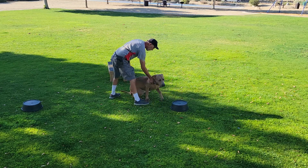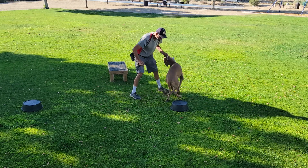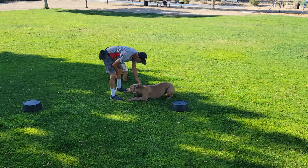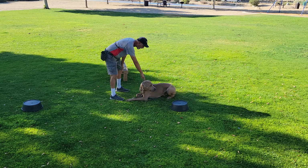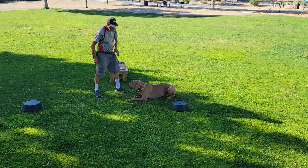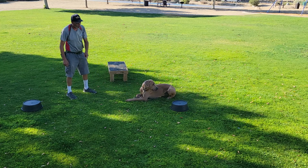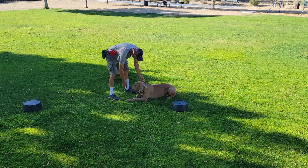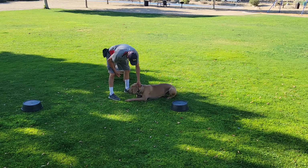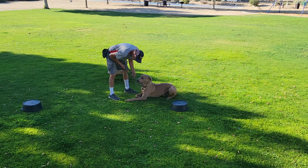No. Now notice I'm not pulling on the pinch here, guys. I've got another collar on. No, down, stay. If I was to grab that pinch and try to yank him around, that would be constant pain, and we don't want that. Good, so when I have to take the dog back to where he started, pull him around in a circle, I usually want some kind of collar on him, a flat collar, something I can grab. I'm not gonna put the pressure on this because it's too much for the dog to handle, a constant pain.